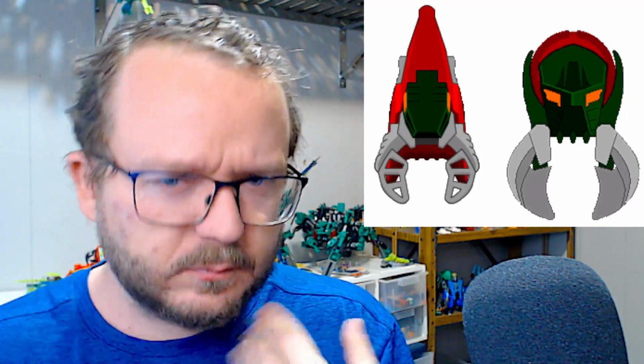Even if you went with the Vahki's original design, though, you could still design a cap that could replace that axle too, and thus separate the eyes from the rest of the eye stalk, as I mentioned. So I really like this idea. Again, is it perfect? No, absolutely not. But to me, it ties the design of the characters into the story more.